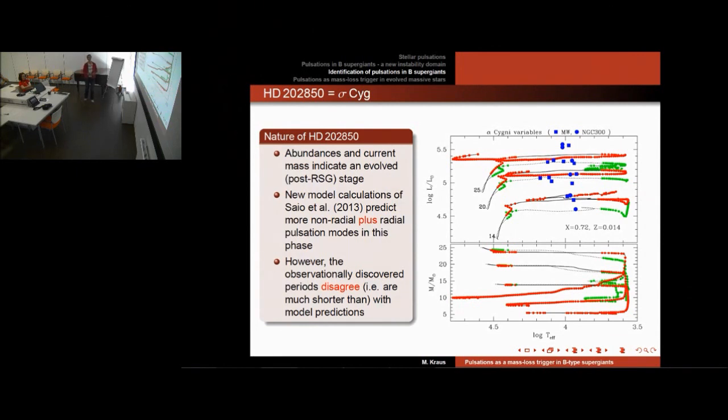And SIO made new calculations following the evolution of massive stars, even following the evolution backwards to the blue side. And he found, very surprisingly, that when the star is evolving backwards, it has many more pulsations than when it's evolving to the red. And the reason for that is that the star has lost a lot of material, which is shown here. When you start with a 25 solar mass star, at the end of its backward evolution, it has only 10 solar masses left. So for our star, which started with about 15, when it's evolving back, it has something like 8, which is observed. It has 8 solar masses, it is an evolved star, and it should display many more pulsation modes than the 3 that we found so far.